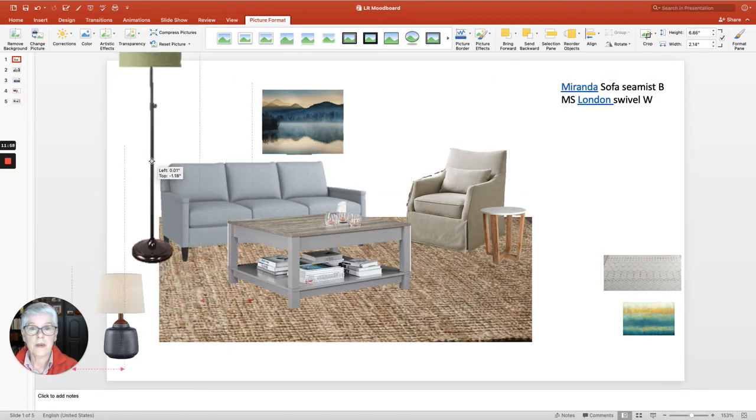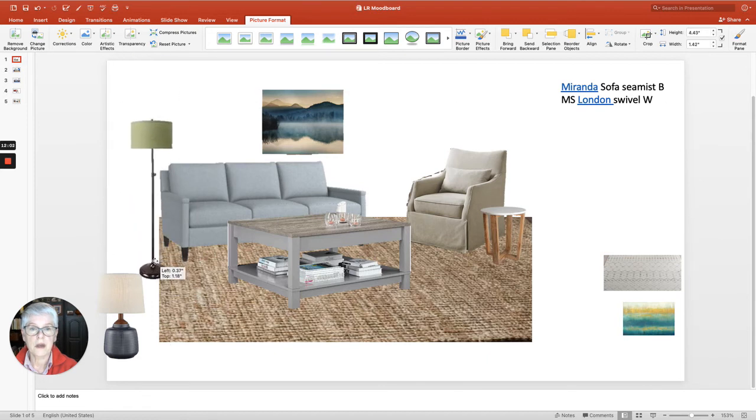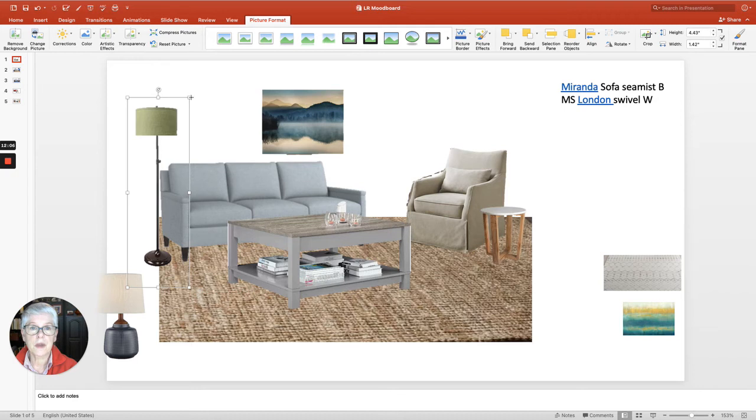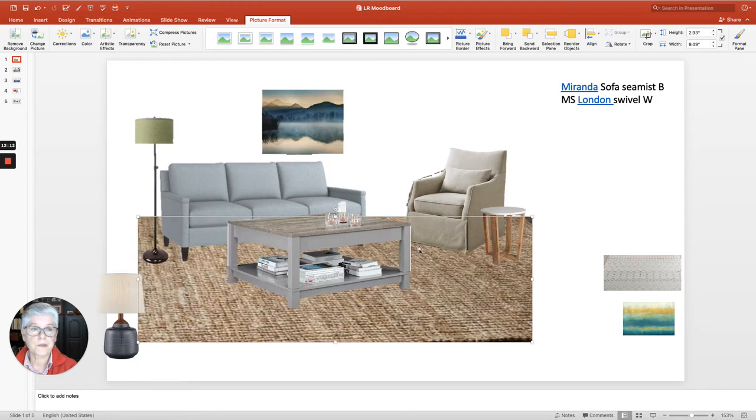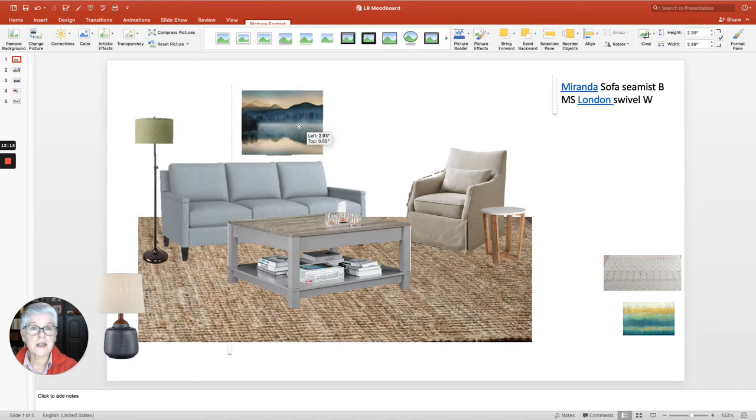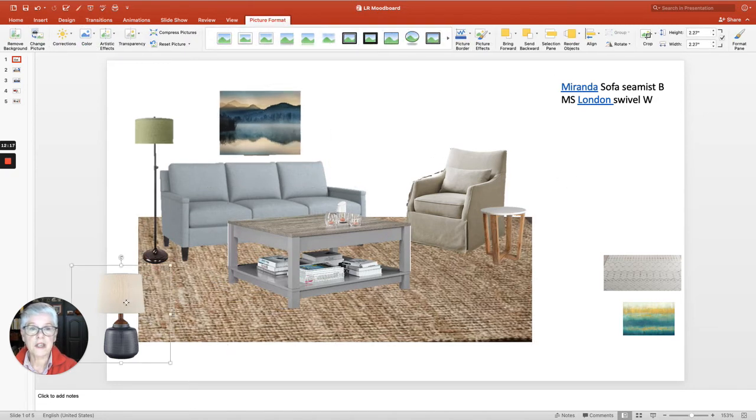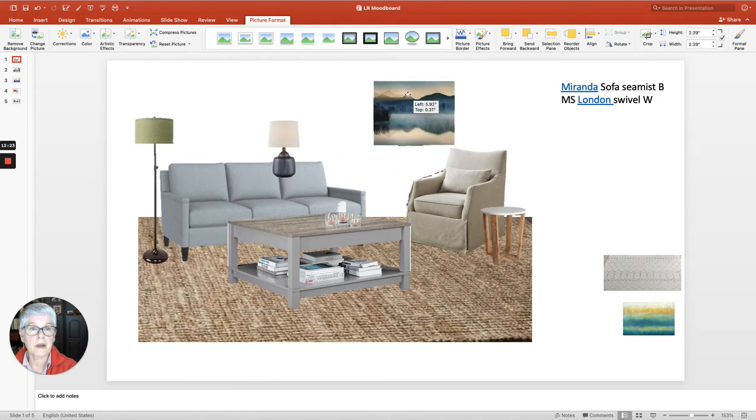This lamp, woo, that would be a big lamp, wouldn't it? I think that'd be too big. I'm going to put that lamp on this end of the sofa so the people on this end could put their feet up on the coffee table and read. I'm going to stretch. I'm going to pretend there is a sofa table behind this sofa and this lamp is going to go on it. Get out of the way.